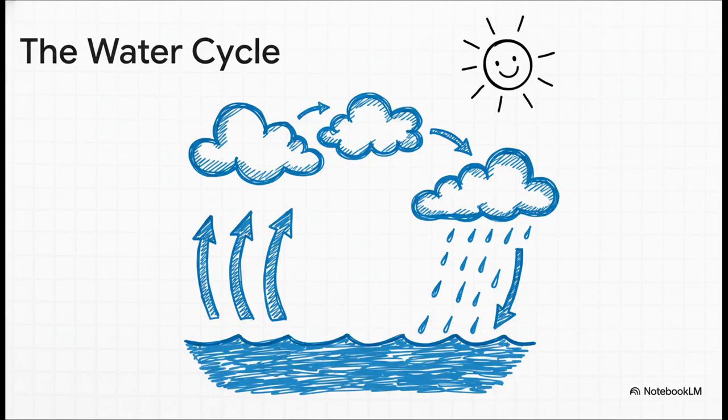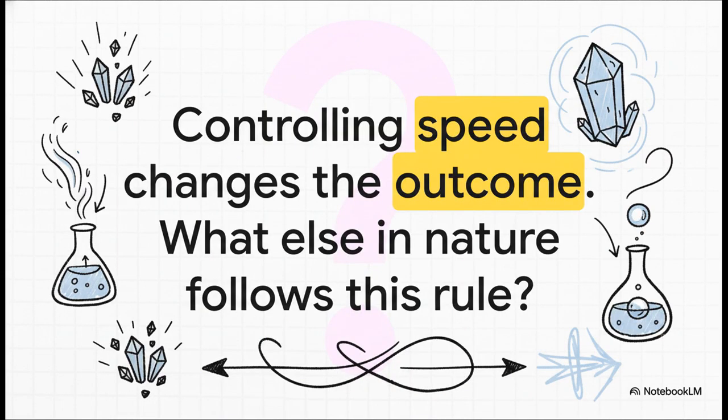Water particles are constantly escaping from the surface of oceans, lakes, and rivers. That invisible water vapor rises up, it cools down, and it forms clouds. And of course, that water eventually comes back down as rain, and the whole cycle starts again. Without this great escape of evaporation, we'd have no clouds and no rain. It's that important. So, when you boil it all down, here's the big takeaway.